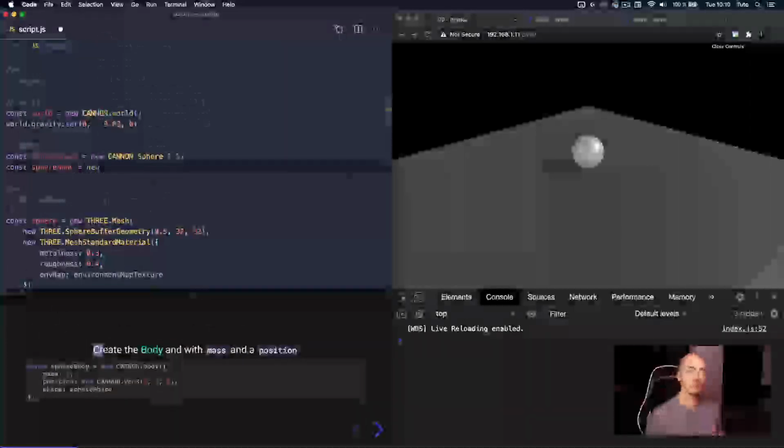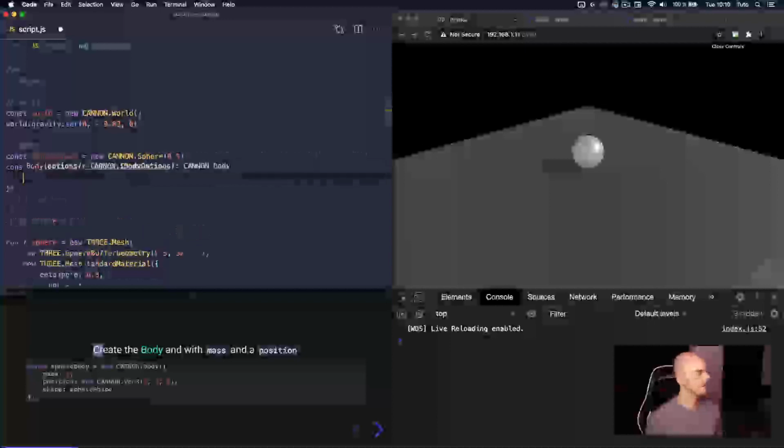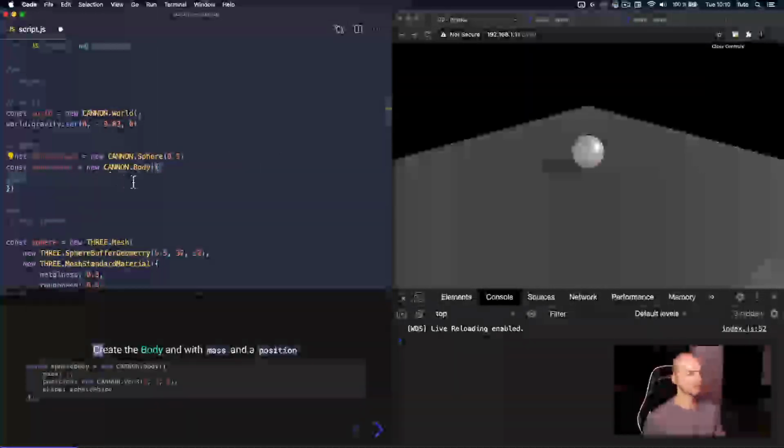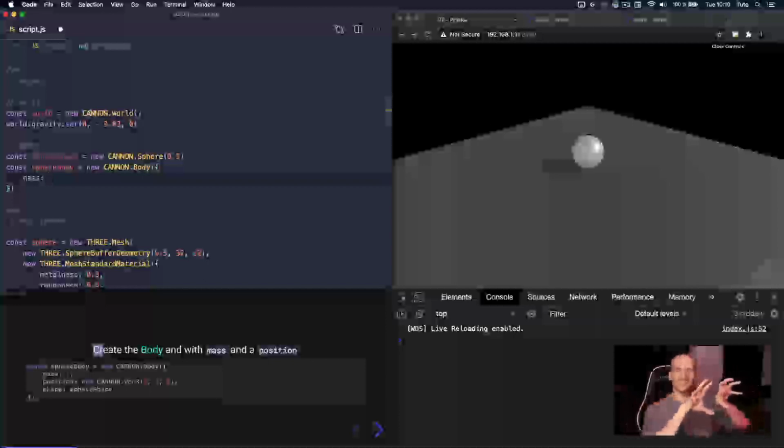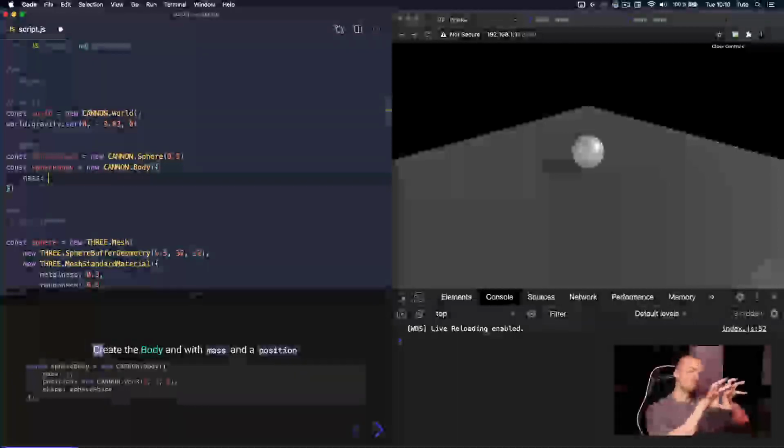Equal new. Then we can create the body by using the shape. So CANNON.Body. And we can pass one parameter, which is an object. So as you can see, it's one object, like the materials of Three.js, because there is a lot of parameters. Well, let's just put an object. And we have to provide many things, like the mass. If you have two elements, one with a low mass and one with a high mass, and the two collide, the one with the highest mass will push the other. All right, it works a little like this. This is physics. You don't have to be an expert in physics, don't worry.